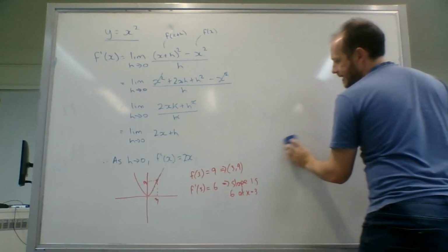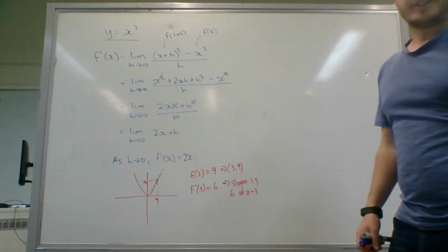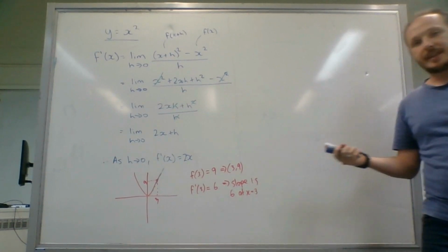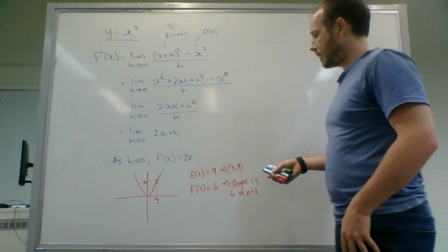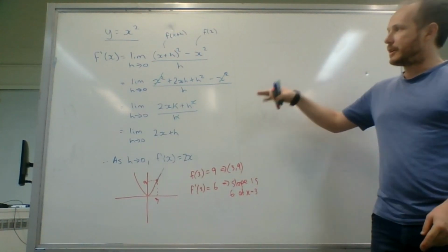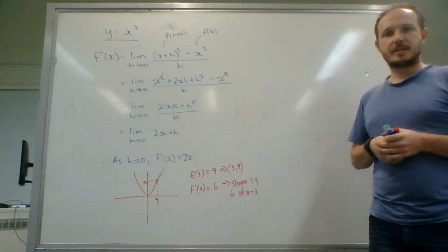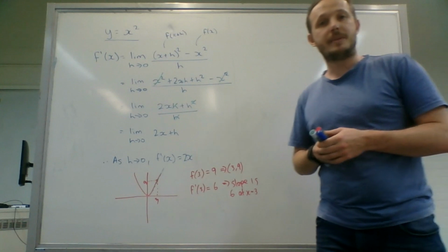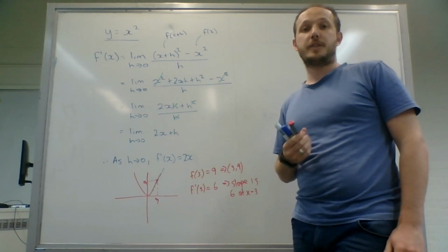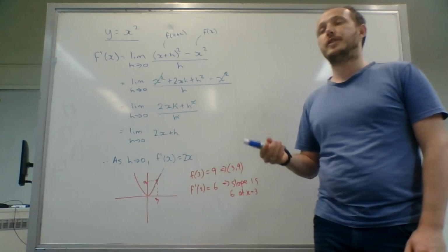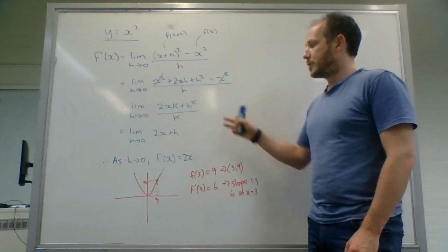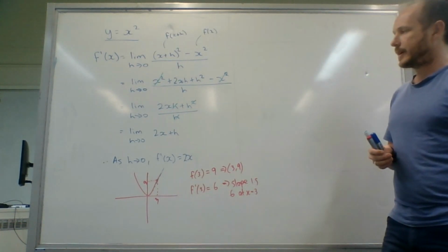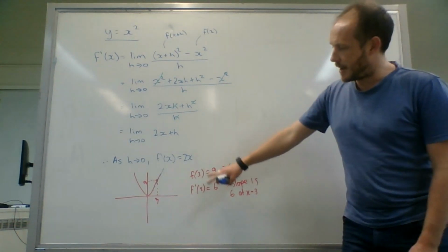Now this method might seem like it's a little bit long, and it is, and we're going to look at some rules in a minute and some shortcuts that we can do. But first I'm going to do another couple of examples of this because it is a requirement that you understand the concept of first principles. So even if you can do it an easier way, that's fine, but it's important also to be able to use this process.